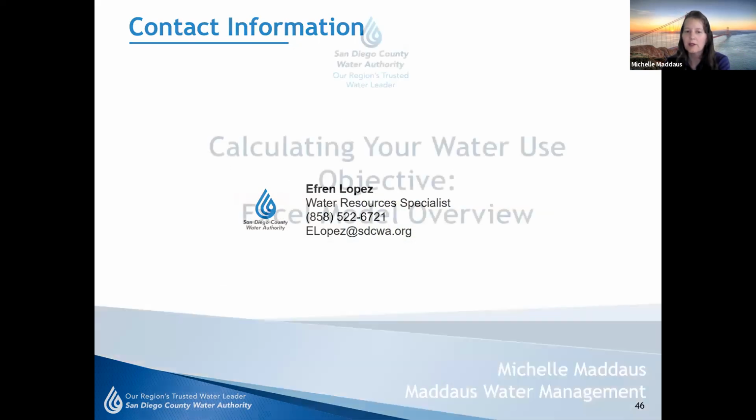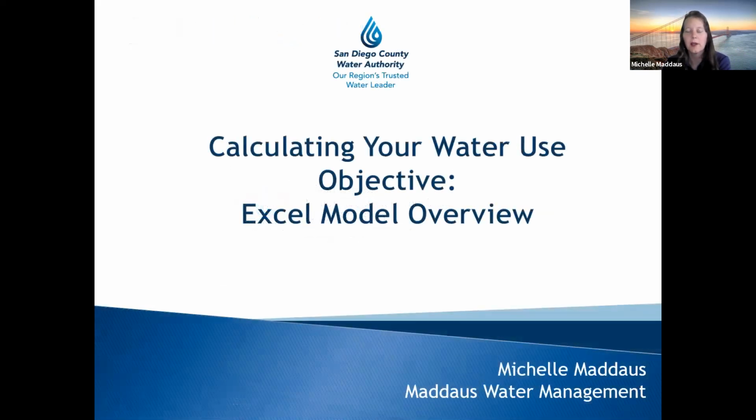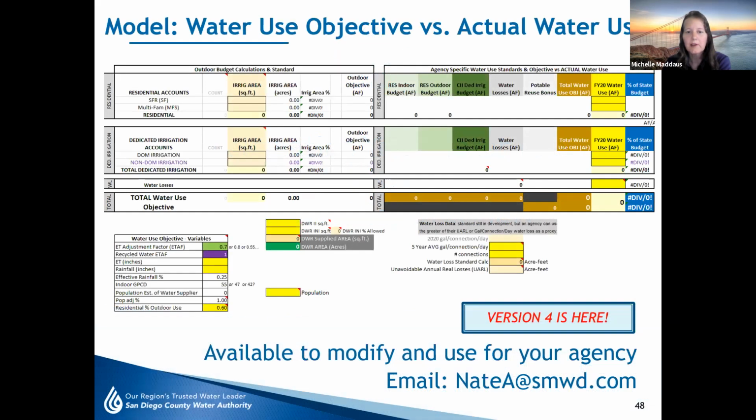segment of our workshop, which is to do some hands-on with the water use objective Excel tool. Next slide, please. So I'm going to give a really quick overview. You may have seen an introduction to this tool in our previous workshop, but today we are hoping to have a little bit of time to work together in small groups to start thinking about calculating this.